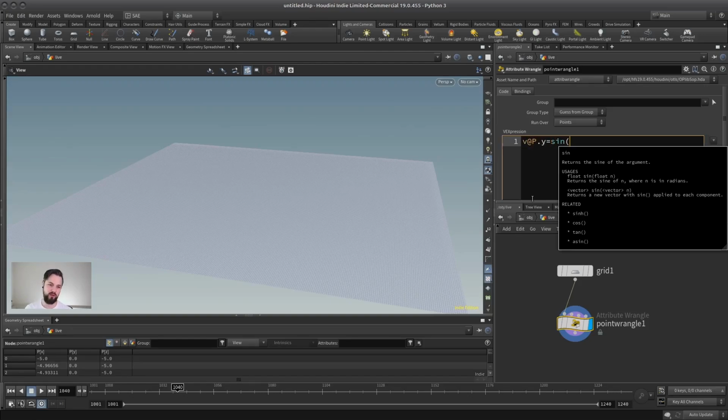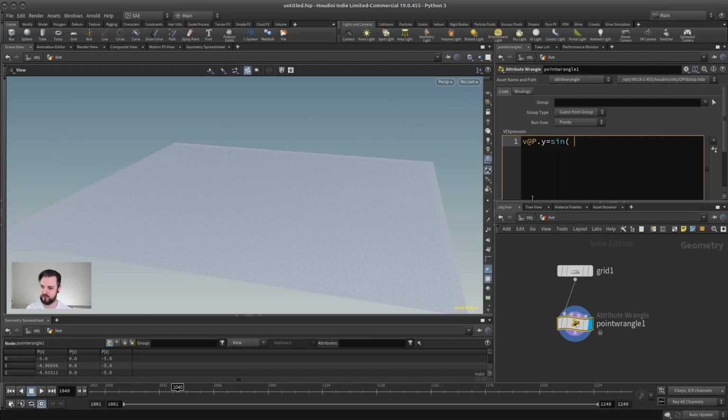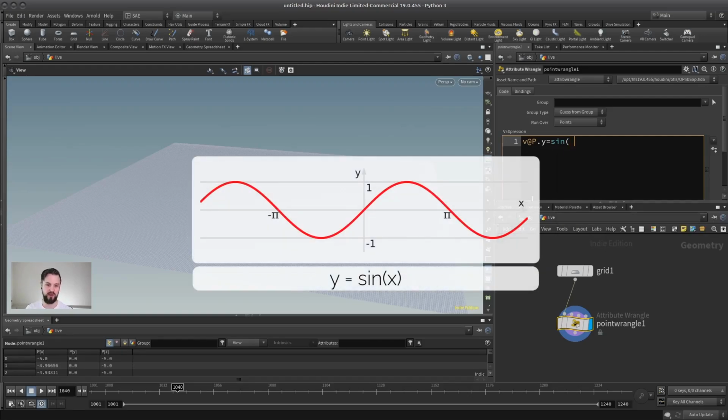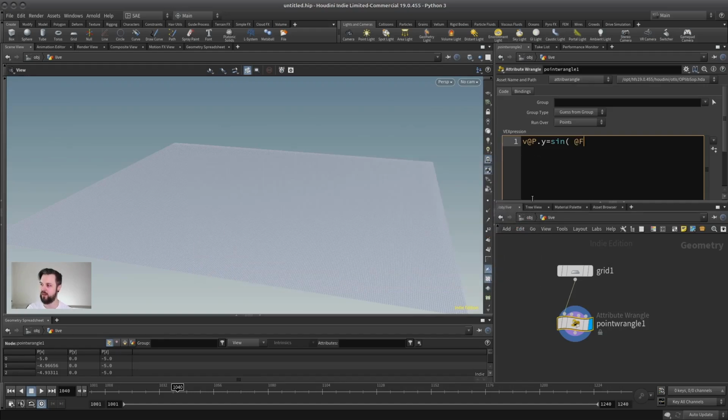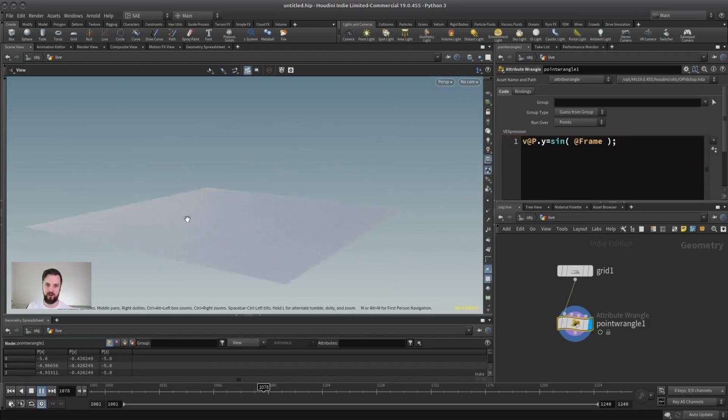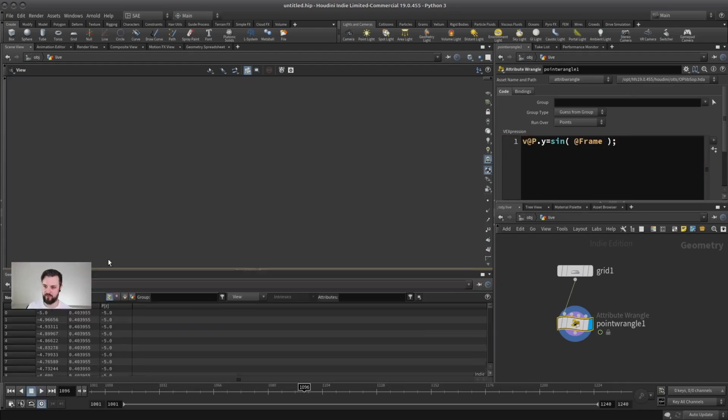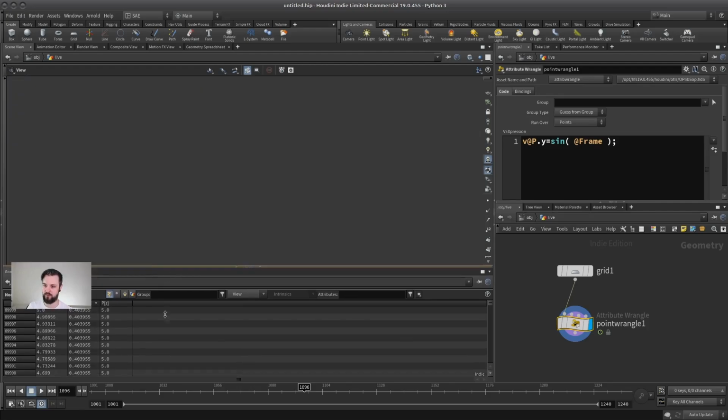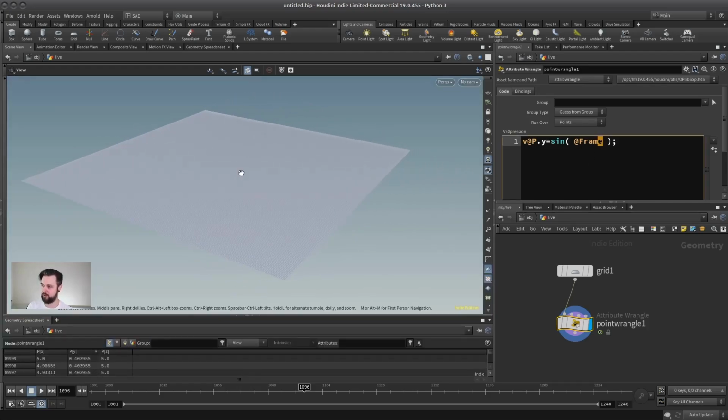And as you probably know how a sine wave works, the input controls the output, and the result is a curve between -1 and 1. And when we, for example, fill the input with the current frame, what we will get is that each point is moved up and down on the y element between -1 and 1 based on the current frame. Now let's slow this down a little bit, maybe by dividing this by 10. And then you can see, okay, great, you can move objects up and down.